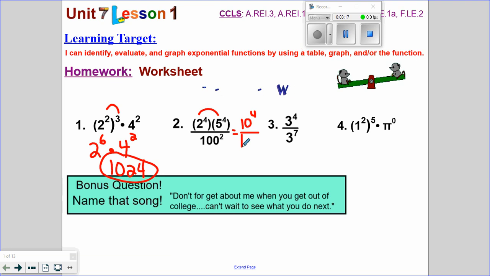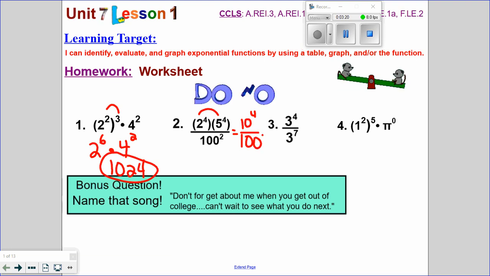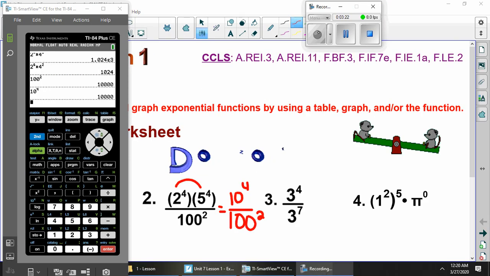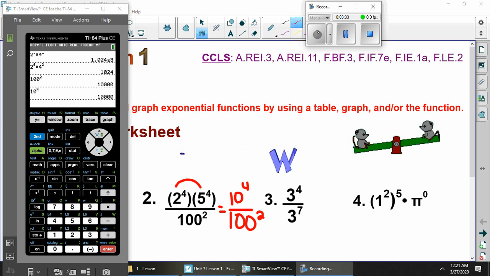So I'm just going to put that. So basically what I did here, there's nothing the same, right? So there is nothing the same. So you could just put this into the calculator and you could see that this is going to equal 1, right? But this is the reason why.